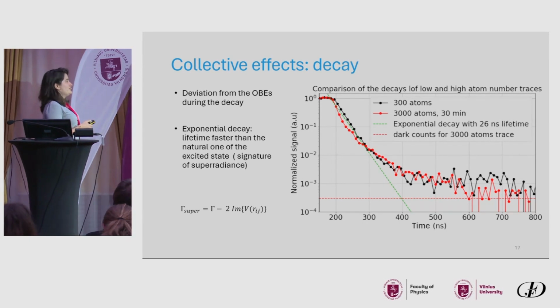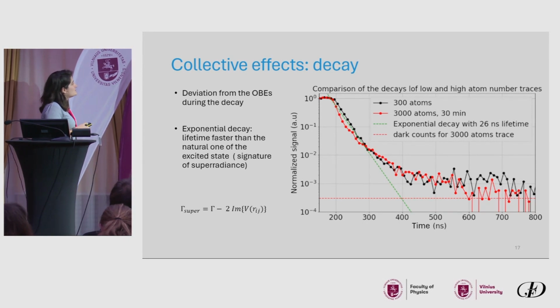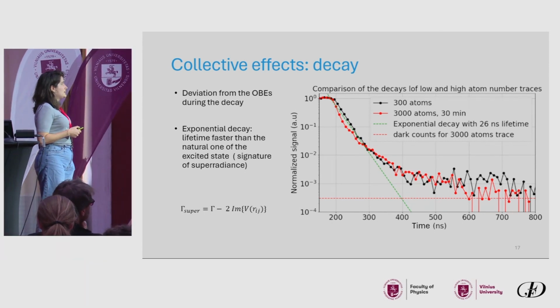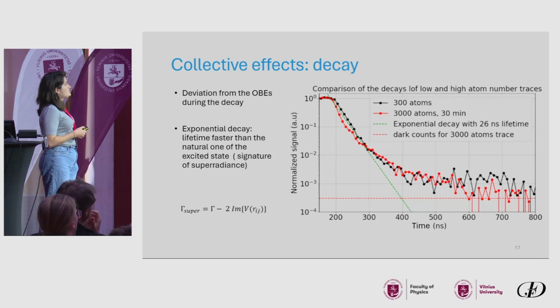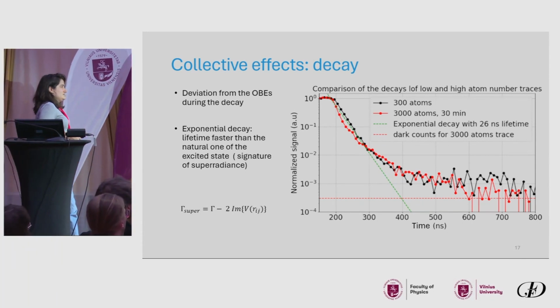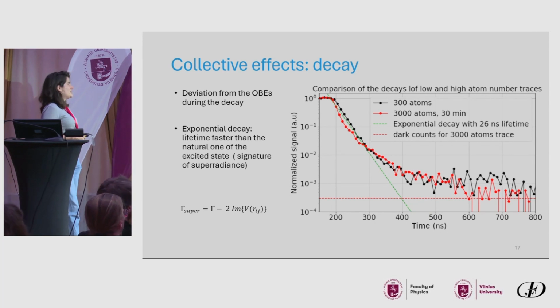These are very, very new measurements. But what I want you to take home with you is that here the optical Bloch equations are the dashed green line. And when our cloud is not dense, so when the atom number is low, the black dots are lying on this prediction. Whereas when the cloud is denser, the atom number is way higher, these red dots do show a faster decay, faster than the exponential decay with the natural linewidth of rubidium, which is in fact the definition of superradiance that I gave you at the beginning.